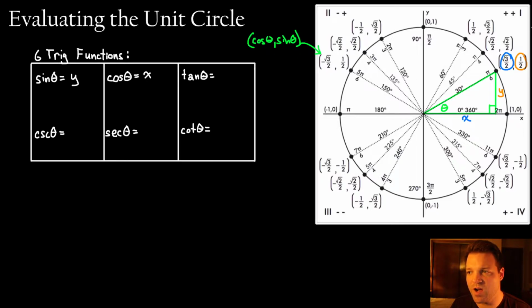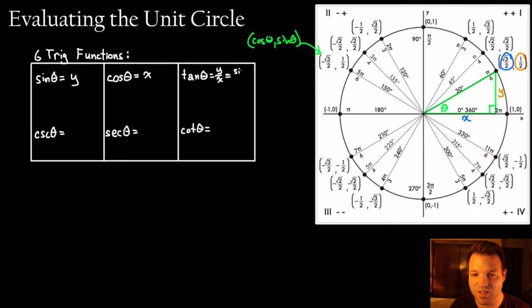Now we're going to define the rest of these, because we're not just interested in the sine and cosine. That's good to know, but we do want to know the evaluation of some of these other ones as well. So the tangent in SOHCAHTOA is opposite over adjacent. So in that case, the opposite is the y over x. So I will write that as y divided by x. And I'm also going to define that as a trig function, because y is the same thing as sine of theta.